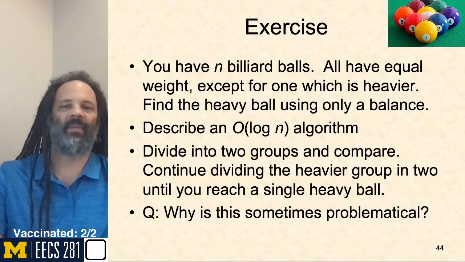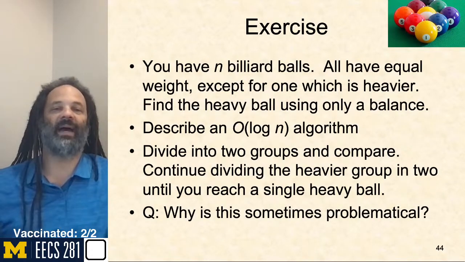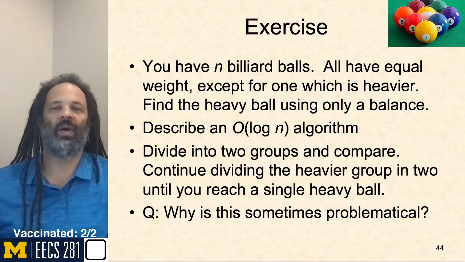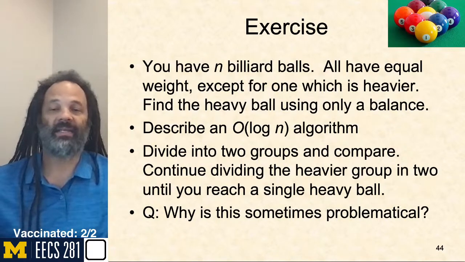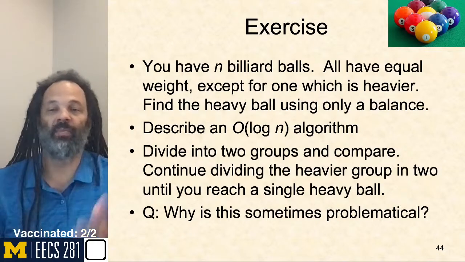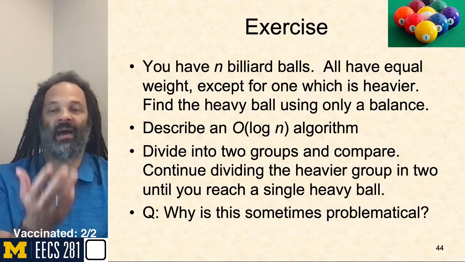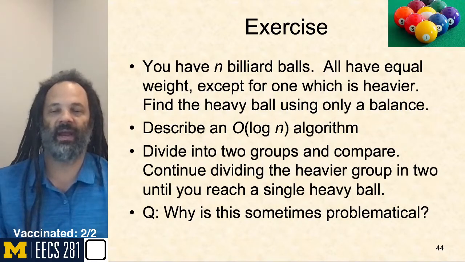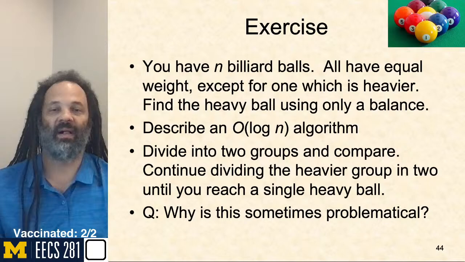Why is this sometimes problematical? Well, not every time I divide by 2 do I get an even number. So what happens when I take a number like 18 and divide it by 2 and now I've got 9? Well, I can measure the two 9s, no problem. When I throw away one 9, now I've got a 9 left. I'm going to cut that in half. I've got 5 over here and 4 over there, and that's not going to work at all.